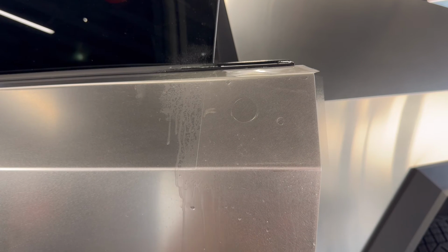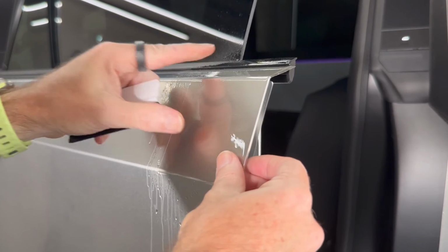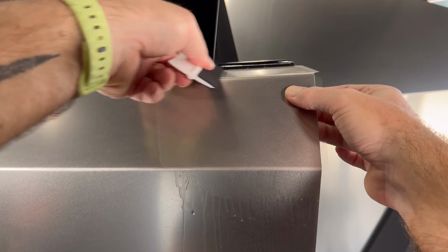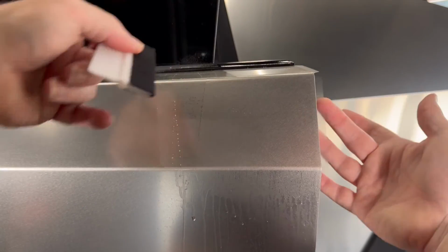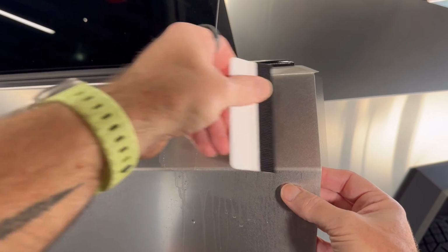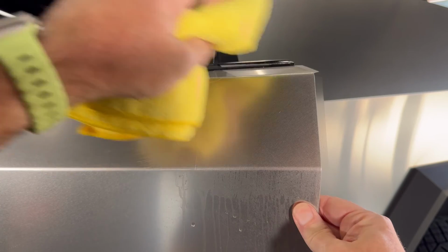And then grab your squeegee again, squeegee away from the open side of the door, just so we can keep the fold over tabs nice and dry. And don't worry, if you do happen to make these wet, not a problem at all. They're probably not going to stick straight away because it's actually quite a small surface, and this back piece isn't entirely flat, so just let them dry. If you want to speed things up, grab a hairdryer on high heat just to get rid of any fluid, or just give it half an hour or so to dry off.